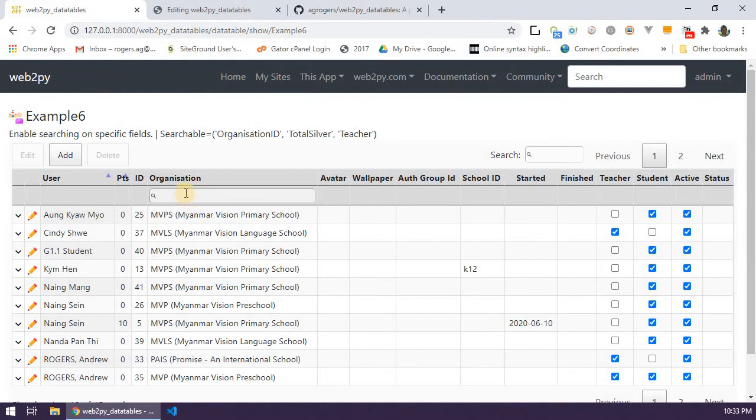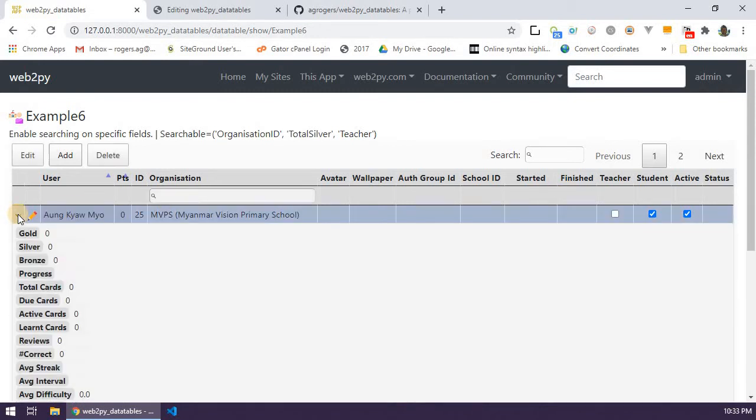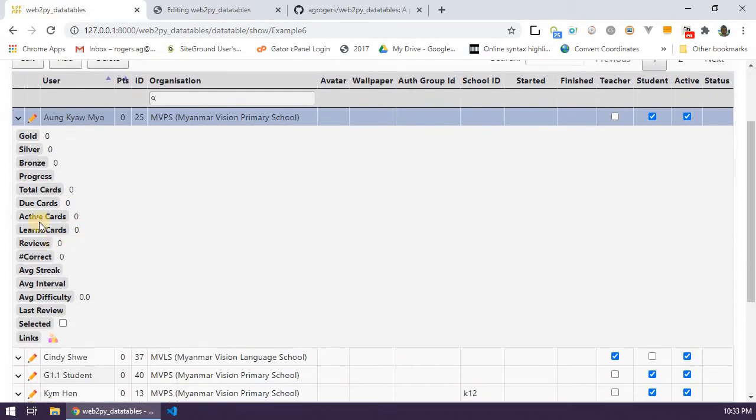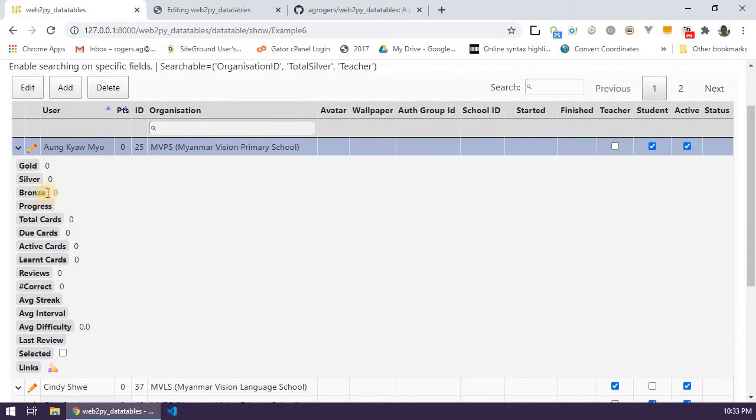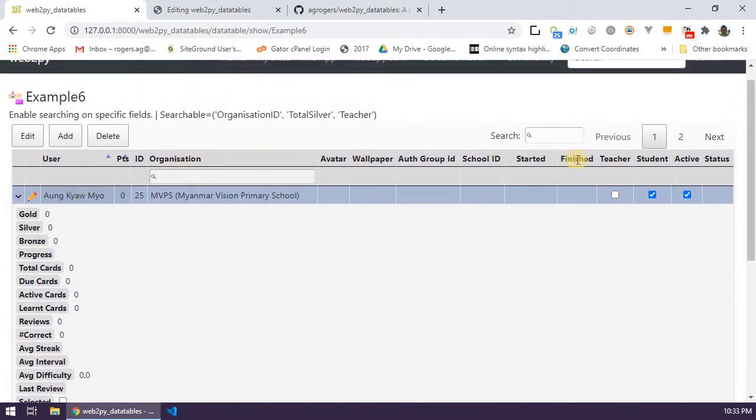This enables searching on specific fields. So here we've got rid of all the search boxes except for this one and a few others. Unfortunately, there's no way to search on those other ones if they don't appear. So that is a limitation of data tables. So you need to keep that in mind when you're building your grids. So even though we should be able to search on whatever it was, teacher or something. Was it teacher? Oh, yeah, okay. So that shouldn't be teacher, that's a mistake there.